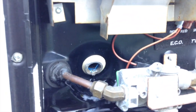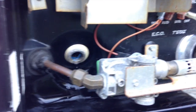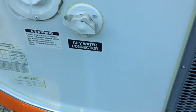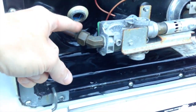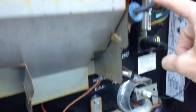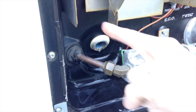Now, of course, flushing your water heater is a totally different story. When you flush your water heater, you want to hook up to your city water here and allow pressure to go in here, okay, and then just let it flush the water out at a high rate. And when you do that, you definitely want to have this closed, okay? So now water is coming in at pressure into your tank and just blowing out.